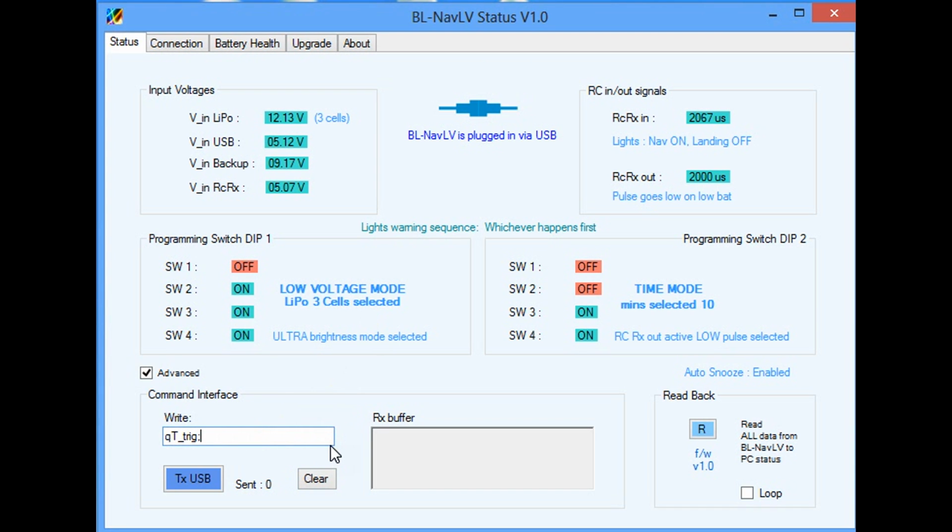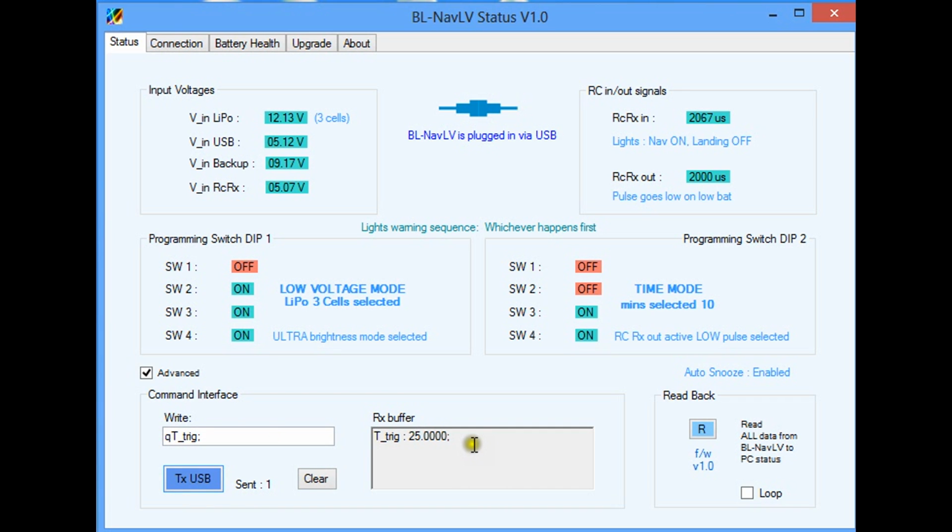You put the command in here as you can glean from the user manual. If you put a Q in front of it and send it along, it will send back what's actually programmed inside the BL-NavLV unit. And 0 means that this particular command to preset a timeout has been disabled, hence it's set at 0. So if you want to set to 25 minutes, you do that like this. You just set it in minutes, 25, send that along. And to check it, you just put a Q in front of the command as a question, and you can see it's now been set for 25 minutes.